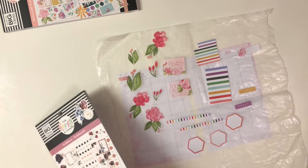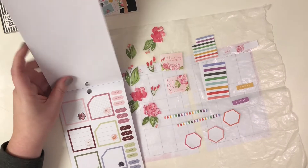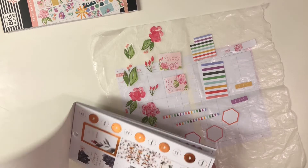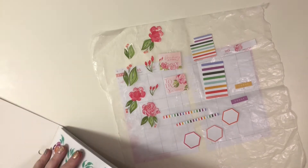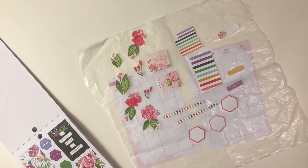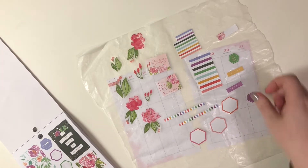Let's see what's in this sticker book, because it had some stickers I thought might work. Like these — I have them in pink. I have 'appointment,' but that's in a much darker color. I don't really want that, so I guess I'm not using this one. I would like to incorporate some more of this — actually, I have the green, so I think we're good. I could incorporate maybe this one and a 'today' sticker.